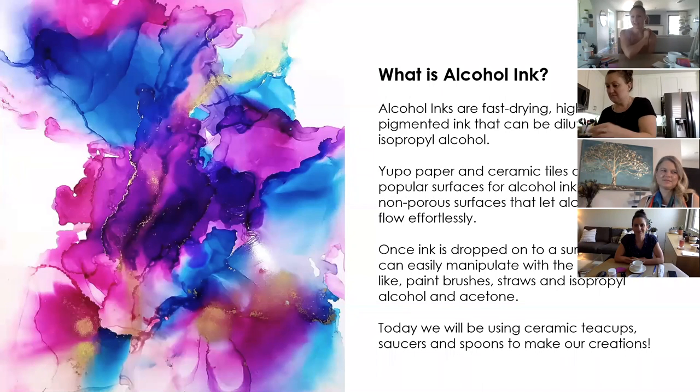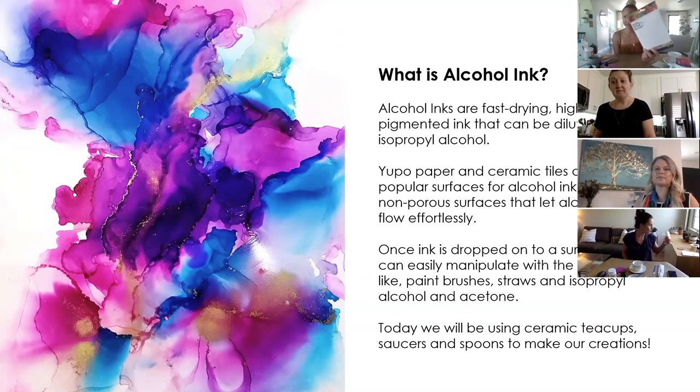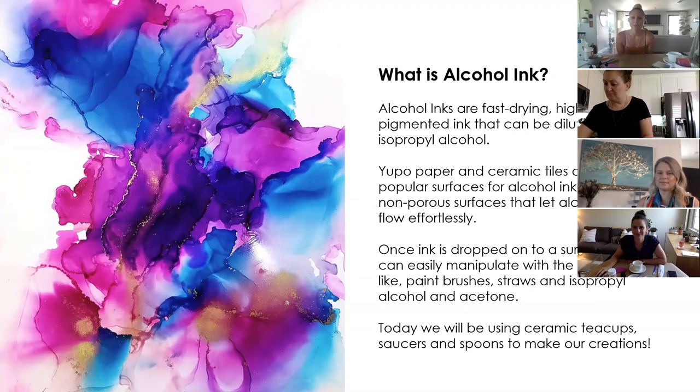So what is alcohol ink? Alcohol ink is fast-drying, highly pigmented ink that can be manipulated and moved around with alcohol or rubbing alcohol. Typically you'll see a lot of people do this on Yupo paper, which is a super shiny, non-porous paper that the ink can move around organically on, or on ceramic tiles, glassware. Anything that's non-porous is a really good surface for alcohol ink. Once the ink is dropped onto it, it's really easy to manipulate.